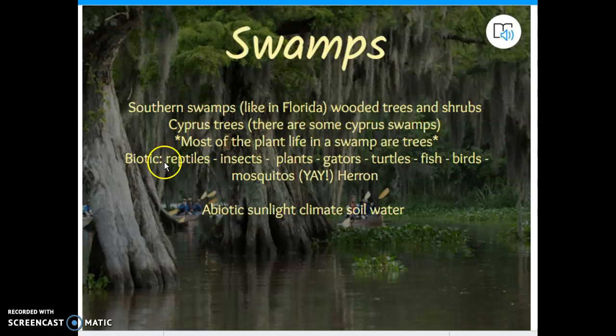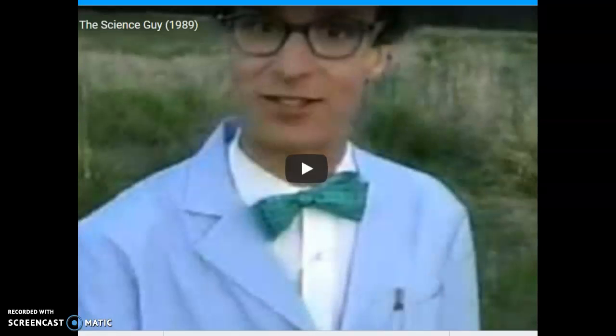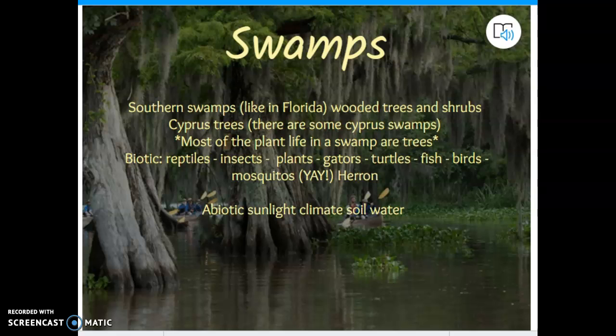And you can watch these. So again, there's a video that we watched in class on wetlands by Bill Nye, and wetlands are exactly what they sound like. They are lands that are wet. That means they have tons of water in them. Swamps would be one of those. The most important thing, and you'll see it's got a star around it, is, if you haven't written this in your notes, you probably should because it's on the anchor chart: most of the plant life in the swamps are trees. Are there grasses? Sure, I see some grass right there, but most of the plant life in swamps are trees.